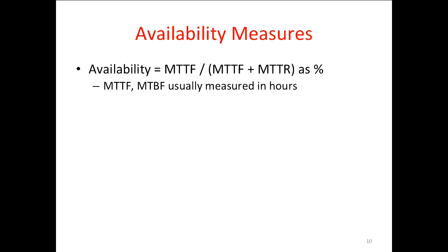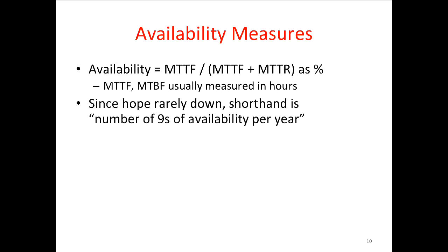So measuring availability. Remember, availability is the fraction of time that your system, the service, is up. And it's usually given as a percentage, or you usually measure the mean time between failures in hours. It's just a convenient unit for the kind of systems we have. In the old days, computers would usually fail about every 2 or 3 days, especially the ones built on vacuum tubes. There'd be so many vacuum tubes, the likelihood of one breaking was enough that every few days something would be down and somebody would have to go in and fix it. These days, systems are very, very reliable in comparison, but we still measure time between failures in hours.